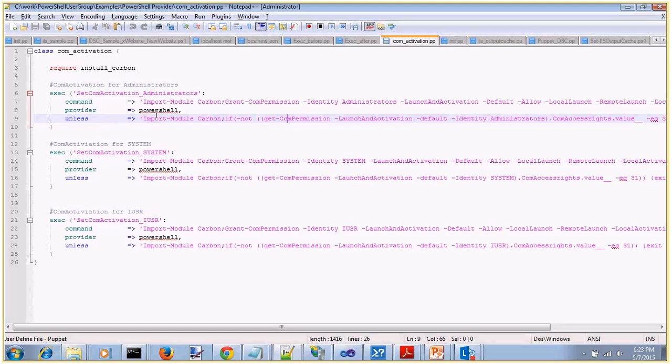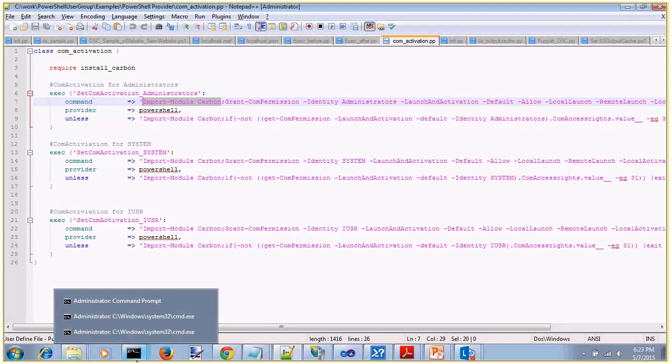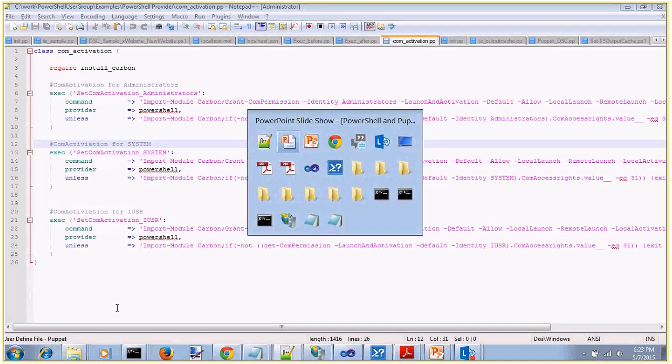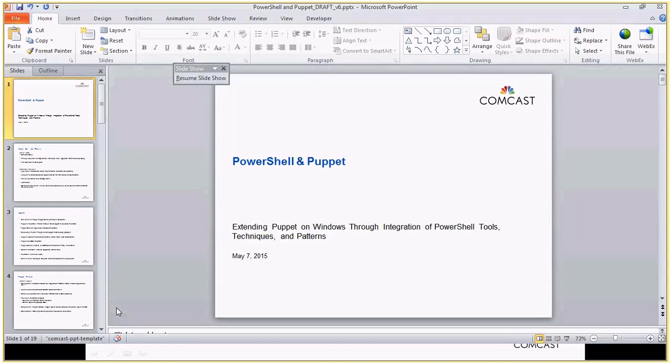Again, you see the structure. We import the module, we string it together with just a semicolon, and then call the individual commands, and we have the conditional execution of that. It's a little more complicated example of this. And again, these are execs. You can look at the code and get an idea of what it is, but just keep that in mind because we're going to look at other ways to do this sort of thing.